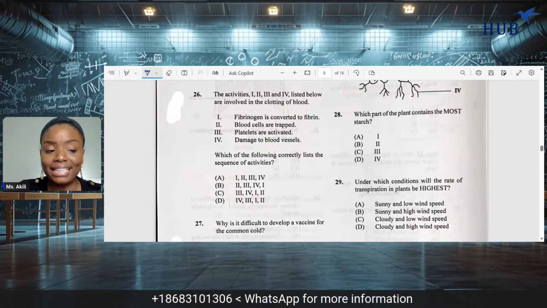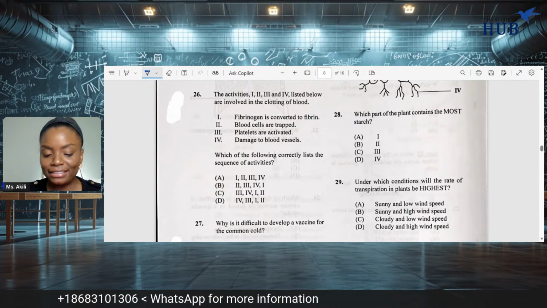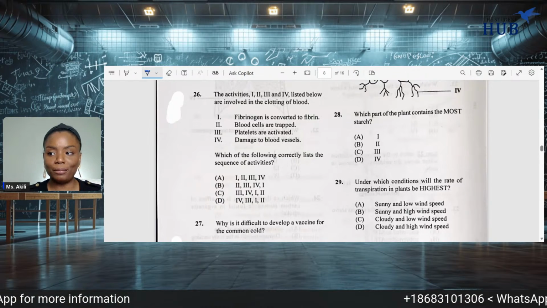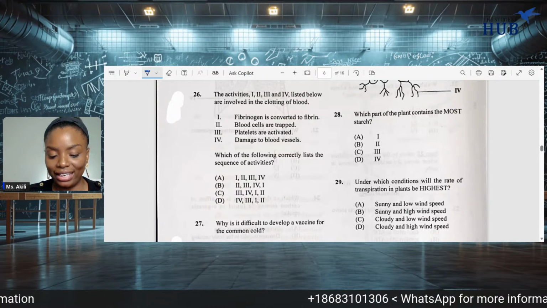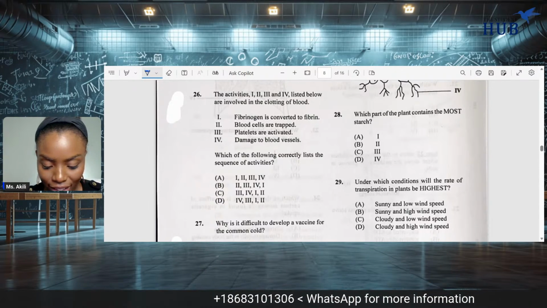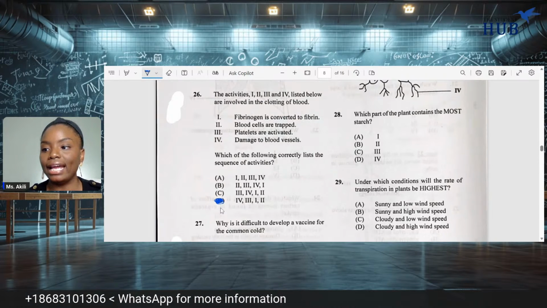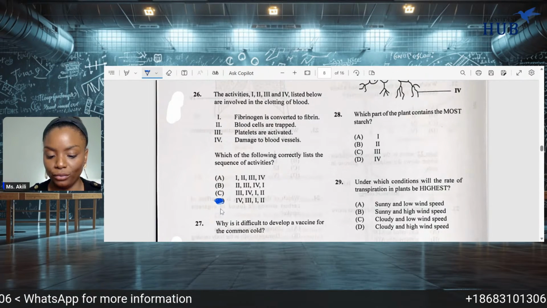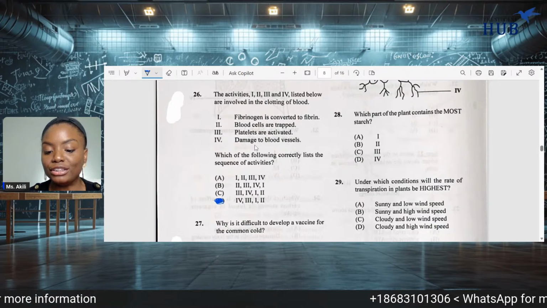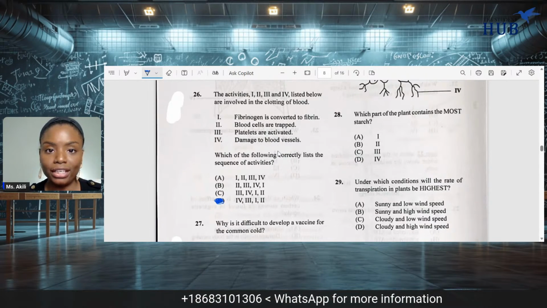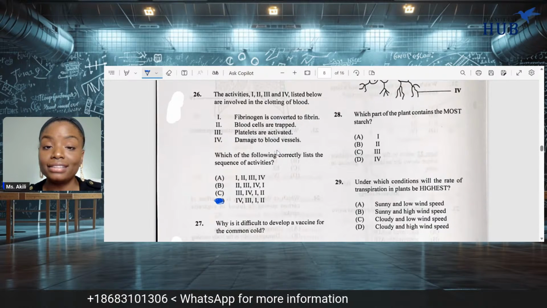So for this one, we think that it's going to be A, right? So the answer is not A. I've seen a couple A's in the chat, but this one is not A. The correct order is actually D, right? So I will go through why this happens so that we could fully explain the order in which it forms. So the first thing is that there is going to be some damage to your blood vessels, and damaged tissue within the body releases chemicals like a scream for help.